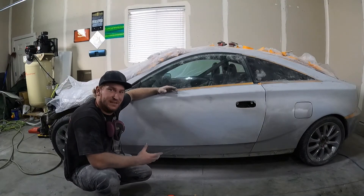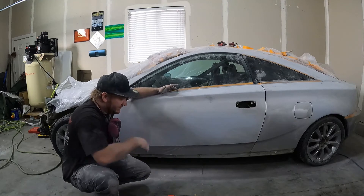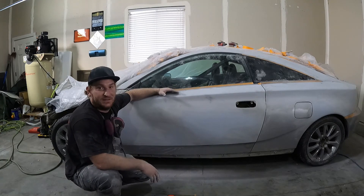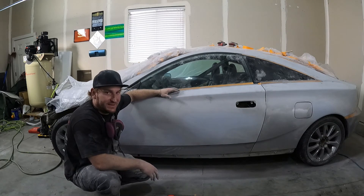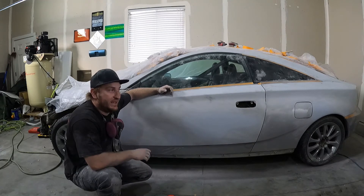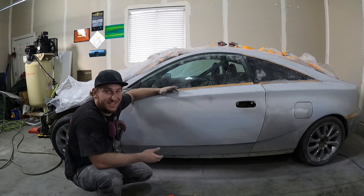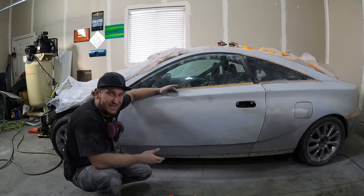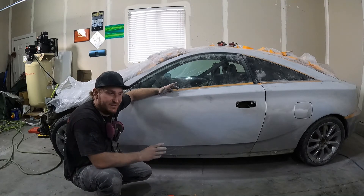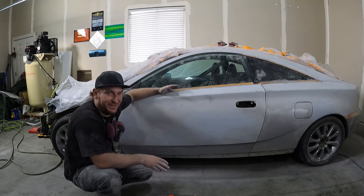400 grit — we're on our way. No major burn-throughs, no major issues, everything is blocking out really well. We caught that dent we missed; it's taken care of now. Switching to 600 grit on a DA — your goal with 600 is to get all your other scratches out of the panel and bring everything up to that 600 grit level. Put that guide coat on heavy, make sure all your scratches are gone. Take the time — it would suck once you get it painted to see cross-hatching in your paint job. If you take the time with the DA right now, it's going to uniform everything out and you won't see those scratches.